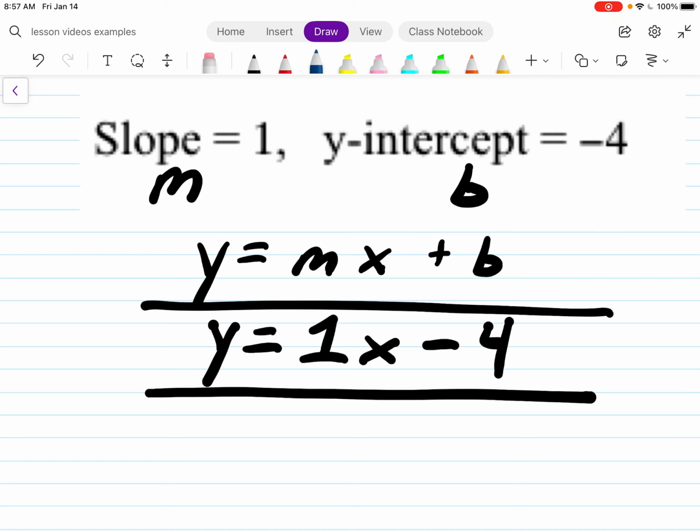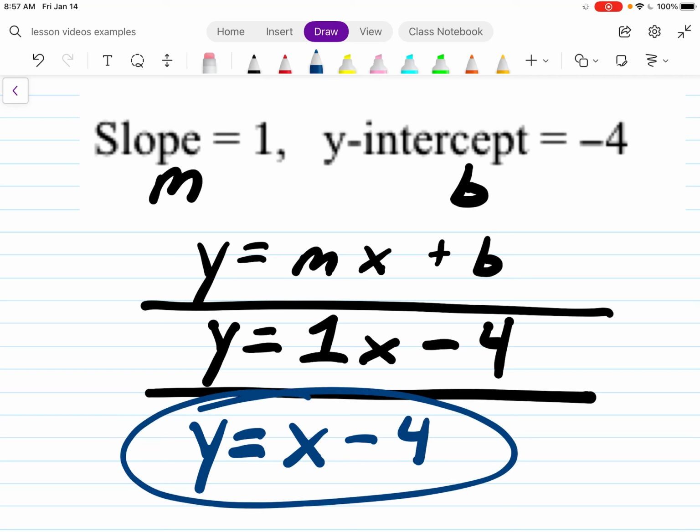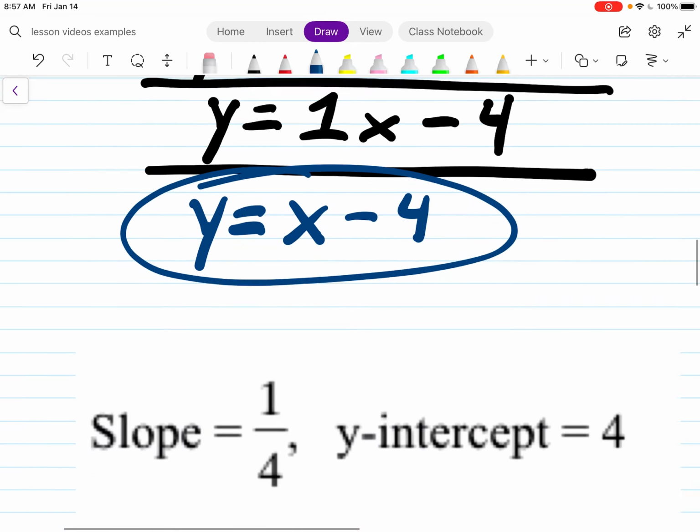So the answer for this one would be y equals 1, nope, messed it up. Y equals x minus 4. Sometimes you get ahead of yourself and you'll just keep doing the same thing. Again, they will assume that you know that 1 times anything is itself, and that 1 times x is x. So y equals x minus 4 would be what you would select if this was a multiple choice style problem, or if the teacher that you have thinks that you should not be putting a coefficient of 1 in front of the variable x.